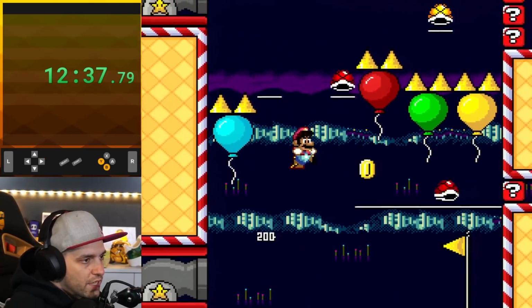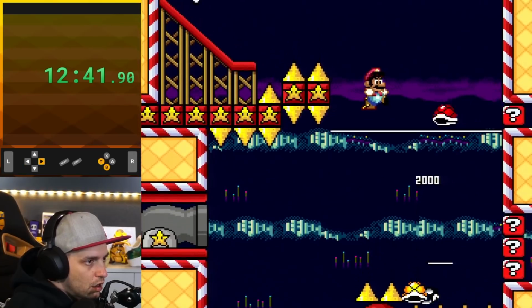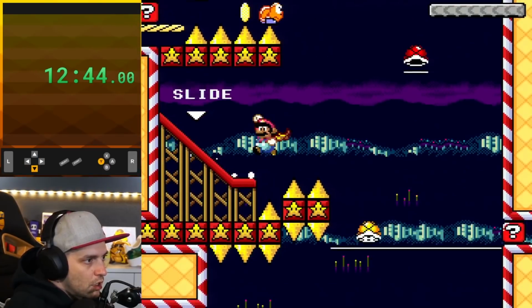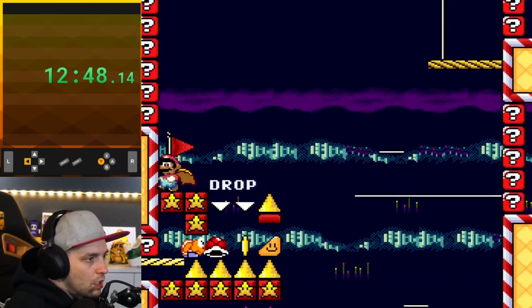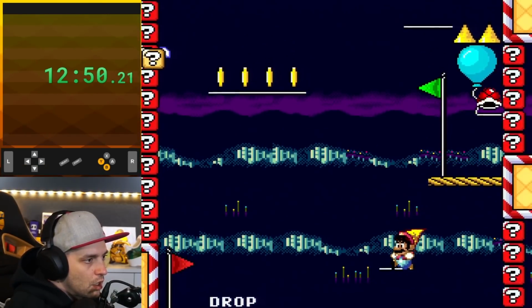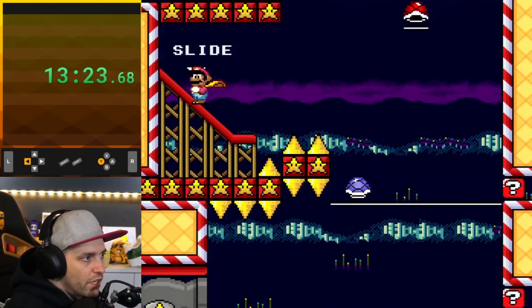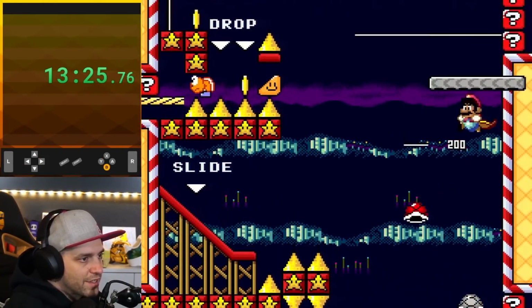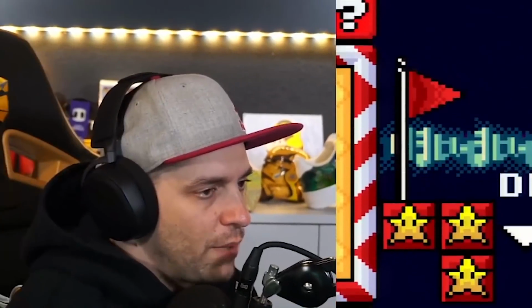What is that move I'm doing? The background of this level is fine. The foreground of this level can suck my ass. You bastard.